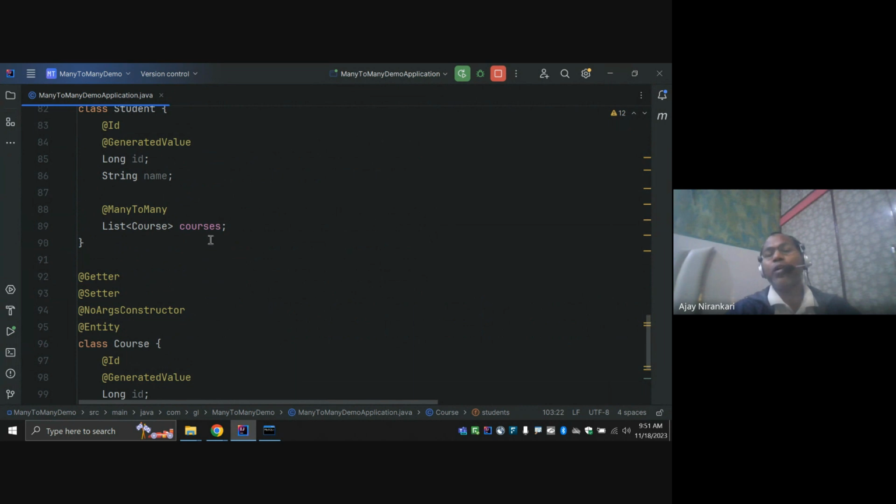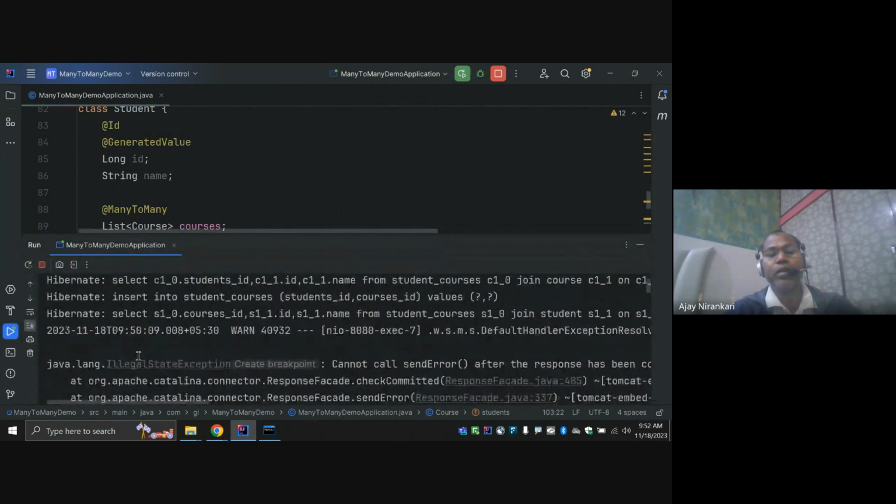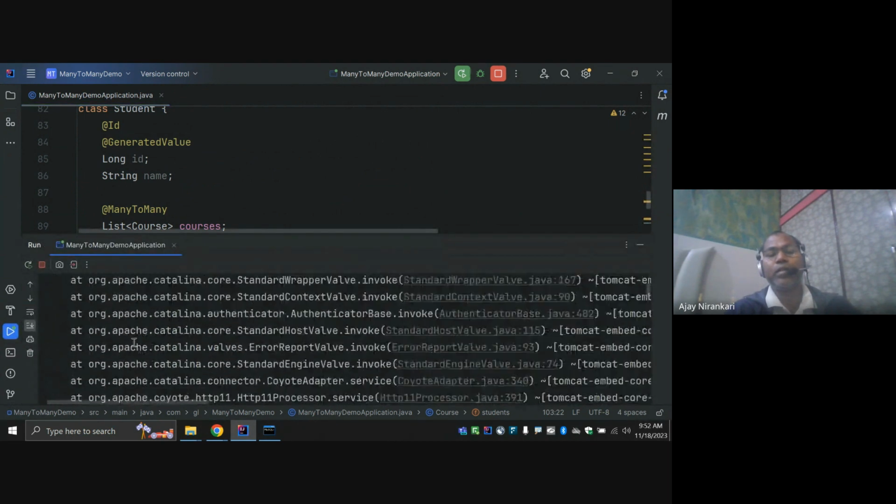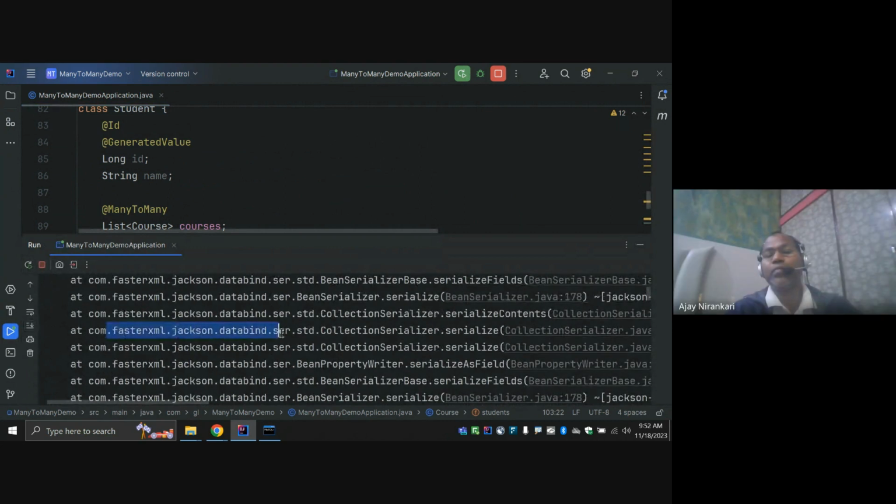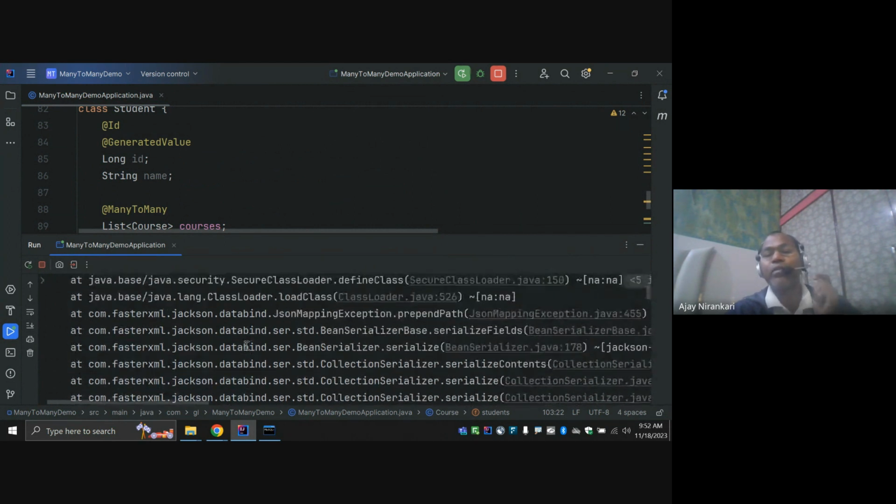Notice this problem is not with our Java code. The Java code has a list of objects, but now from the Java object they are going to be converted to a JSON object. For converting Java to JSON we are using Jackson. The exception you notice comes from the Jackson side, the Jackson data binding. So Jackson annotations give some hints; if you are getting some problem, you can avoid it.